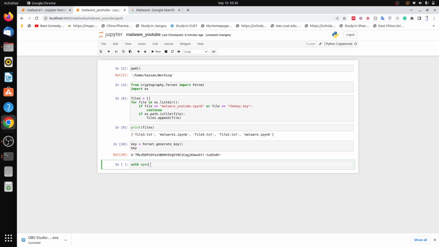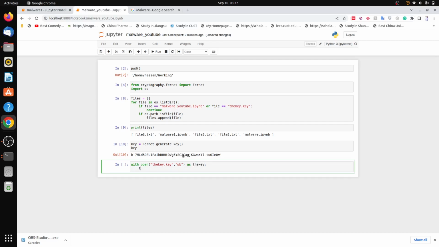With open, I'm gonna write this key in some file. So with open key dot key, I have already written this here, open as wb, or write binary, as the key.